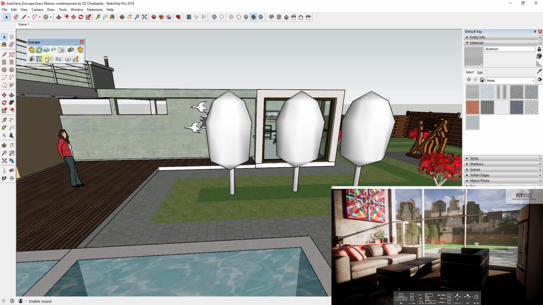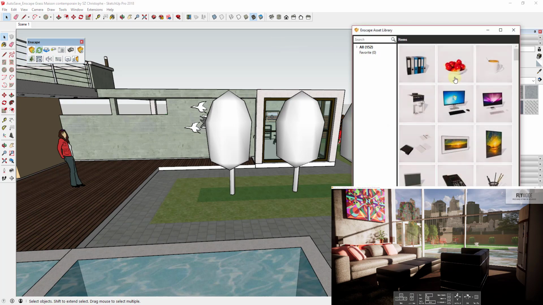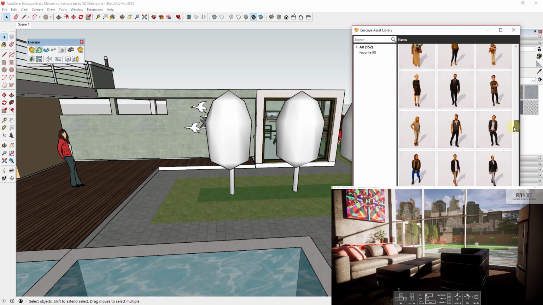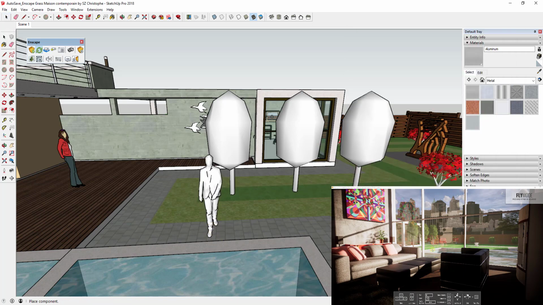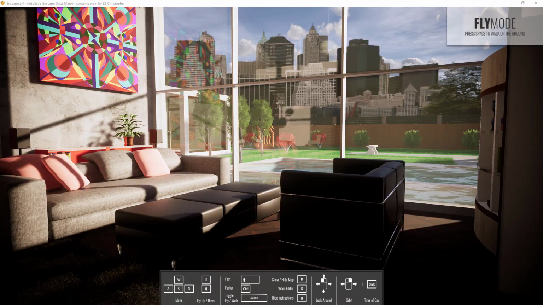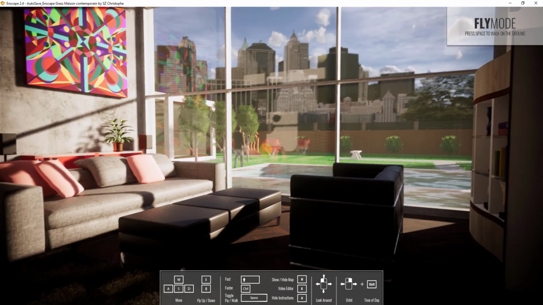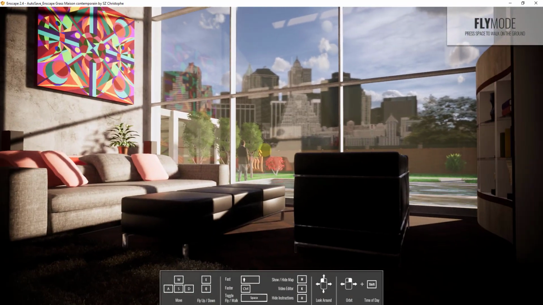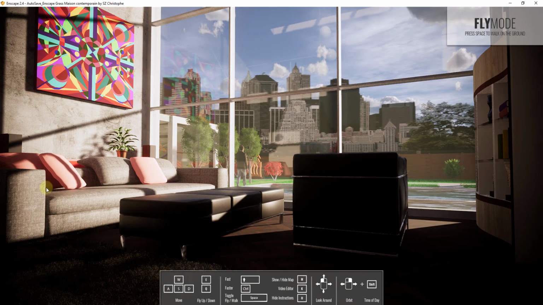And then if I wanted to, I could also bring in one of the people models. So let's say we brought in, oh, this dude looks like he means business, so we'll go ahead and bring him in. So we can bring this model in, and then if you watch, he's actually going to show up outside the window right here. So we'll go ahead and rotate him, probably move him around just a little bit, maybe move him forward so he's not hidden behind a mullion, have him stand right there. So you can see how using this asset library to swap things in and out can make your renderings a lot more realistic without a whole lot of extra effort from you.